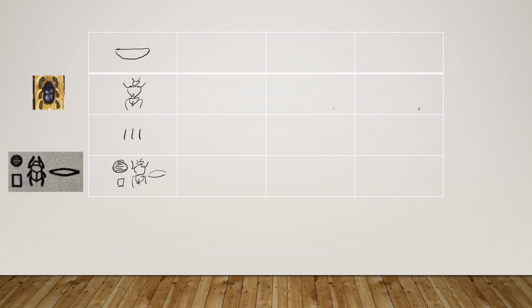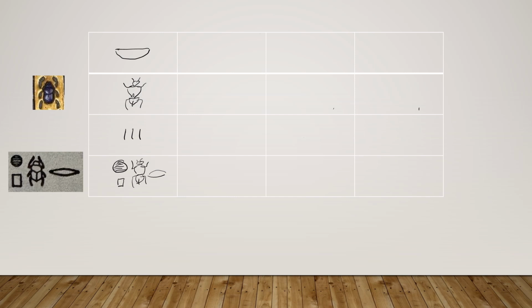So here we have the basket without a handle, which is transliterated with the letters NB. We have the dung beetle, transliterated with the letters KHPR using the Roman alphabet. We have the plural strokes, which just symbolize plural, or S in English. And I'm sorry, the transliteration is W. In the English words, we have an S to identify plural.